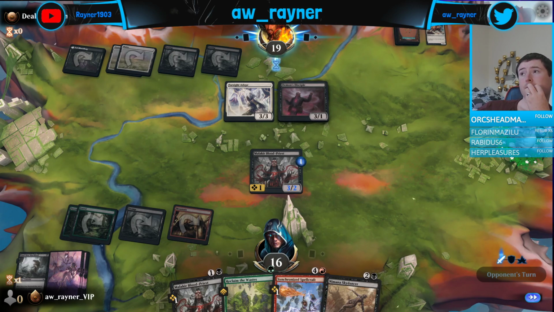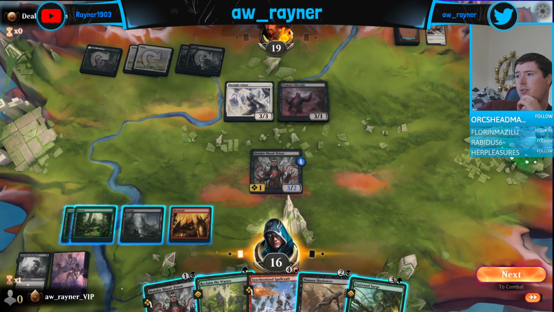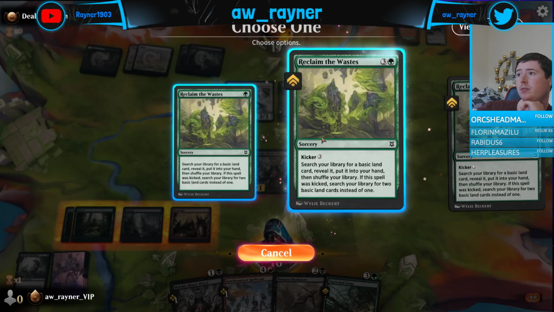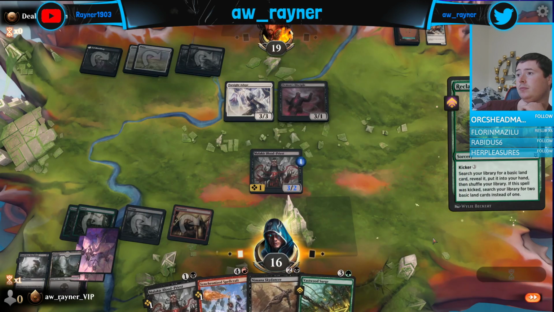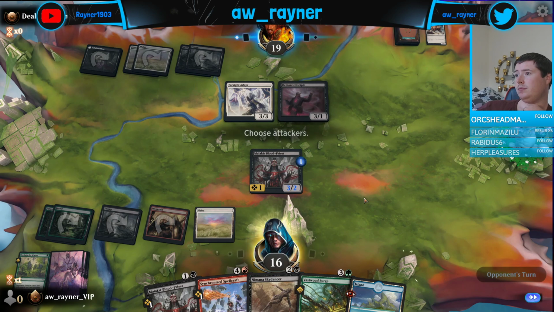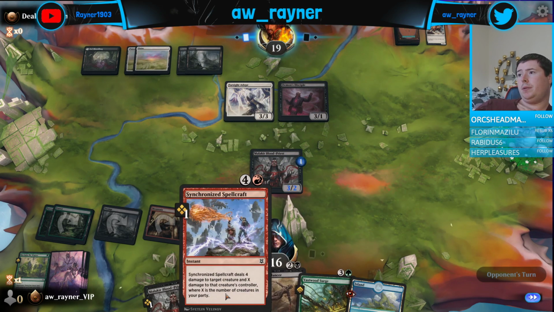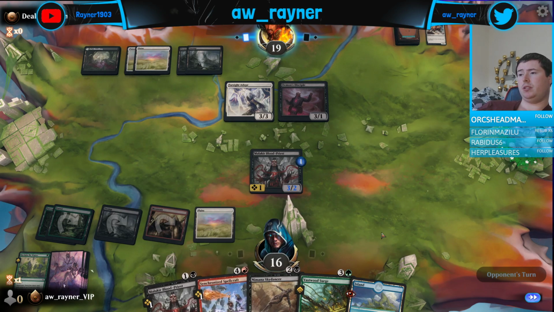Okay. Ooh. That's a nice pickup. We can Spellcraft to kill something, or we can just play a Blood Priest out. Or Blood Priest and Surge.